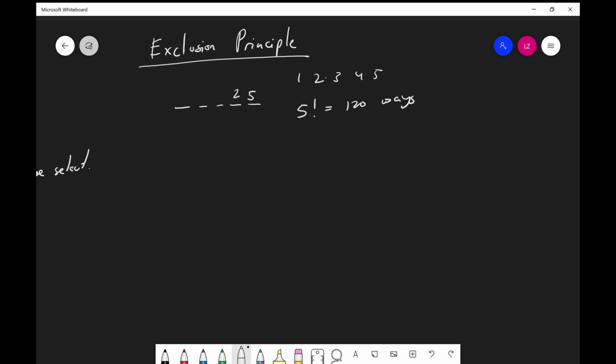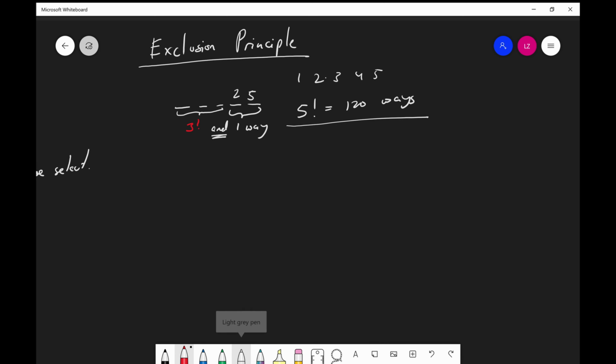Now, to solve that, we can simply find the total number of ways, and we subtract the number of ways that you can end up with 25. Now, how do you do that? Well, we can think that there's only one way to have the 25 between 2 and 5. One way. And by the product principle, there are 3 more digits to arrange, so that will be 3 factorial.